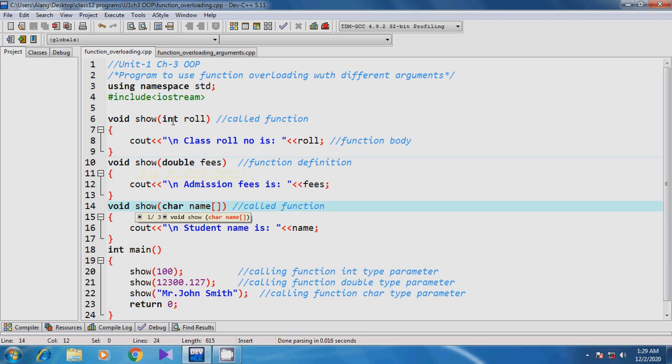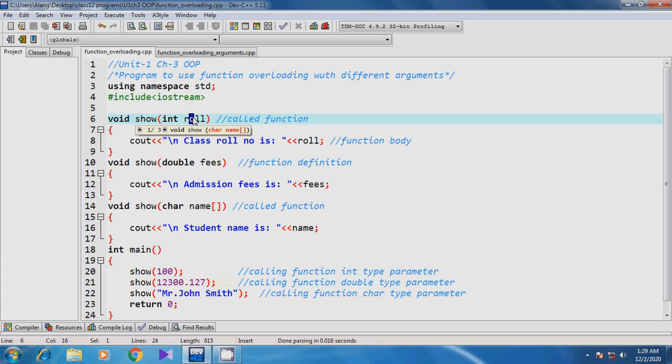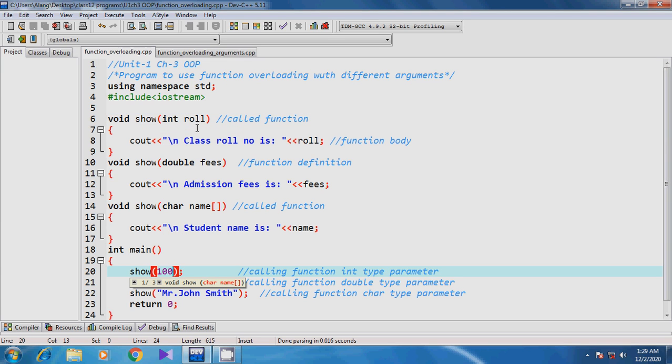So similarly here in the call function, as you can see within the parenthesis, this function executes on this variable, that means the value that is passed from here is stored in this variable roll. So in the call function, within the parenthesis, you are declaring a variable of integer type, that is, the variable name is roll, and this variable accepts the value passed from the calling function. So this variable is declared in this call function.